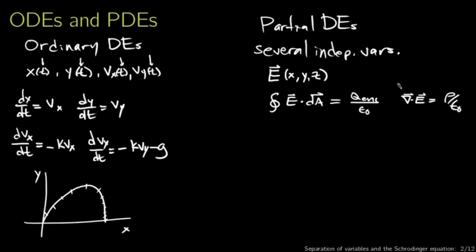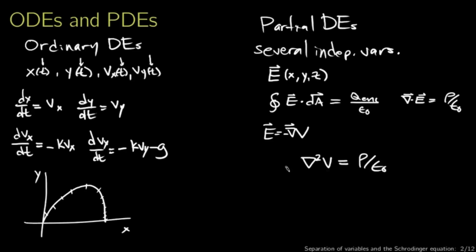This upside down delta is read as del, so you could say this is del dot E, and this is a vector differential operator. I'm going to skip the details of this because this is all electromagnetism, and if you go on to take advanced electromagnetism courses, you will learn about this in excruciating detail. Perhaps suffice to say here that most of the time when we're trying to solve equations like this, we don't work with the electric field, we work with the potential, let's call that V, and this system of equations, if you treat the electric field as minus the gradient of the potential, gives you the Laplace equation. Del squared V equals rho over epsilon naught.